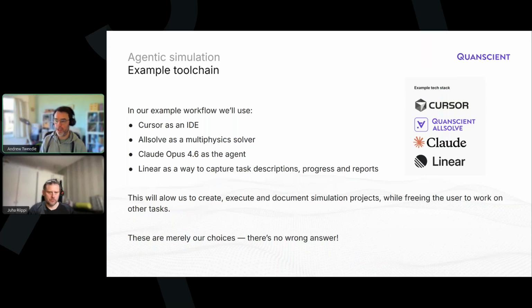many other models exist. Even within the Claude series, 4.7 is out now, so there are a lot of options to experiment with. And something I wanted to throw in, which is a personal choice from our engineering team, is using a task management app like Linear to not only set the task description for the agent, but actually to capture progress, comments, updates as we go.